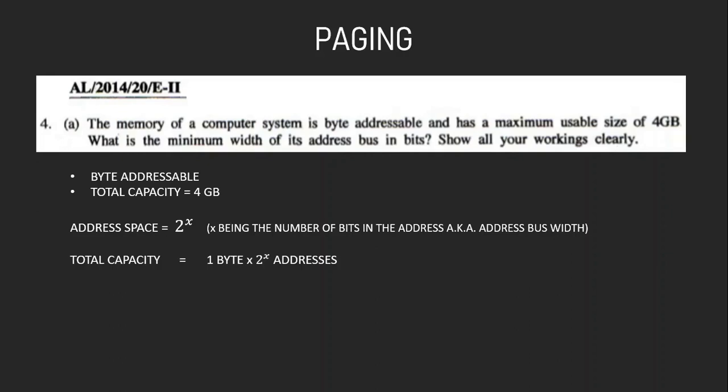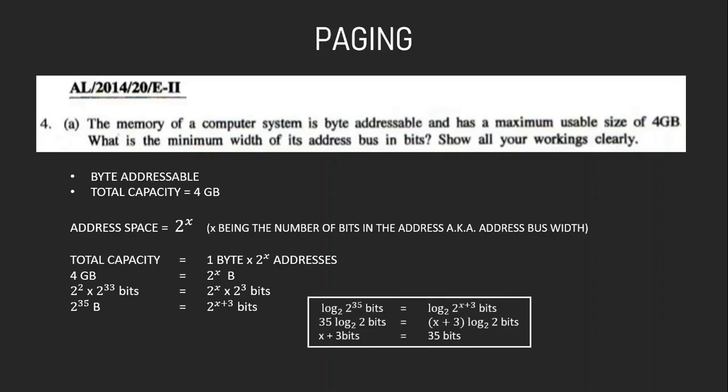The total capacity then would be 2 to the power x addresses into 1 byte. That gives us an equation that you can compare and get x in the indices. Now, the conversion here has the answer in the index. Mathematics can give you the answer by using log, but basically, if you can just remember that if the index of both sides are equal, then the power should also be equal. Then that gives you the answer. X is 32 bits. And really, as far as paging calculations are concerned, that's really all there is to it.